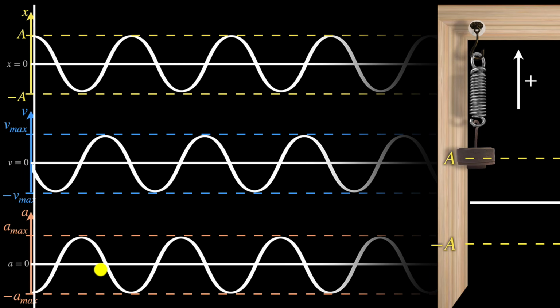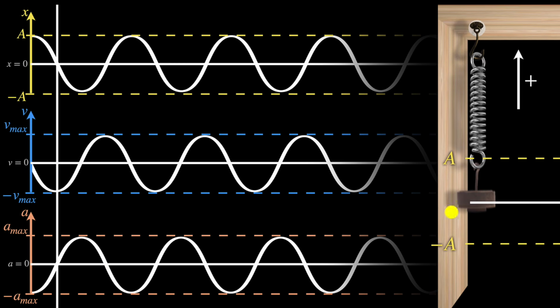Now, let's release it. And here we go. Right now, we are at x equal to 0, the equilibrium position. But what about its speed? It's the maximum because until this point, it was accelerating in the negative direction, in the same direction as it was moving. So it was speeding up. But after this point, it will accelerate in the positive direction, in the opposite direction as it will be moving. And so it will slow down, which means this is the maximum speed in the negative direction. And what about its acceleration? Well, it is at the equilibrium position. So there is no net force, and therefore the acceleration is 0.